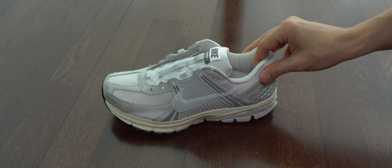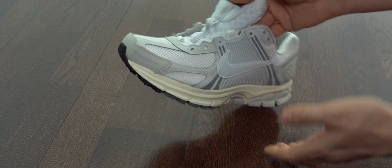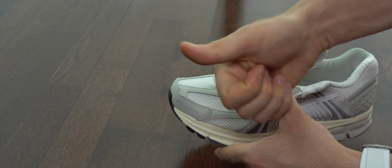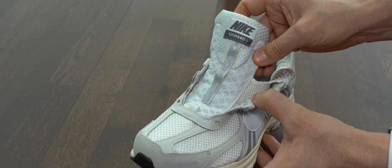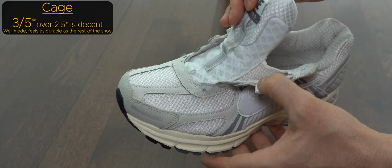In the shot we can see a bit better these sneakers without the laces. And surprise, on the tongue we can see that it's a half gusseted tongue, and I really like that on a lifestyle sneaker. All of them should be this way in my opinion.